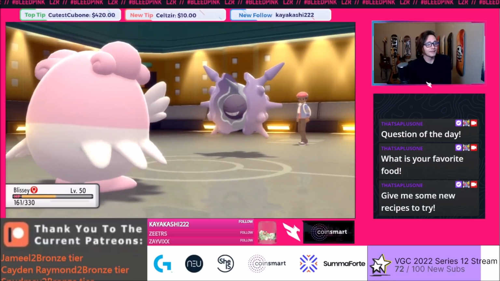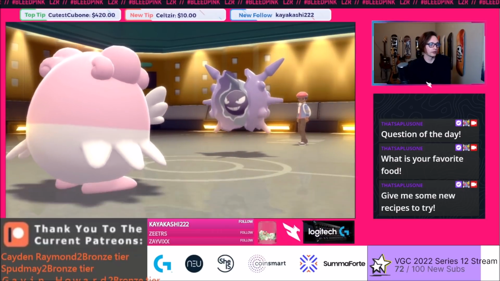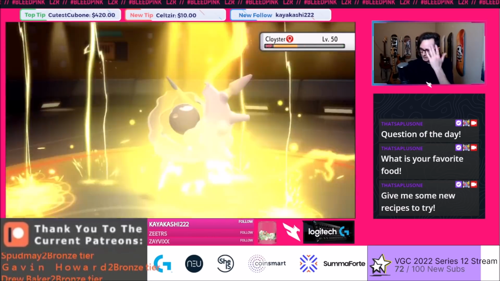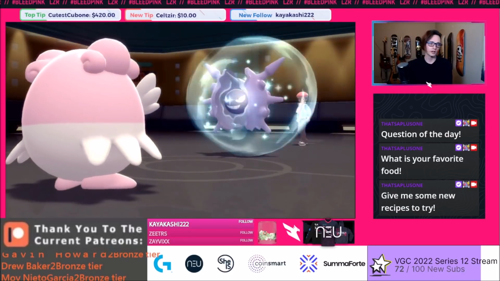I have complete faith in this Blissey to absolutely send every opponent to the Shadow Realm. Let's go. Thunder! Let's freaking go! Where are you looking, Cloyster? You can't see me. John Cena Blissey out here. Give me that para. Give me. Never lucky.